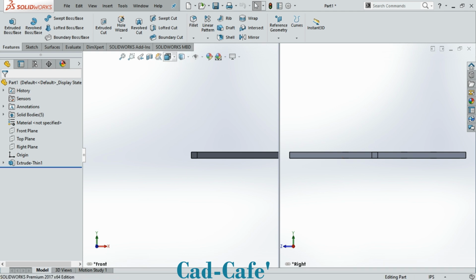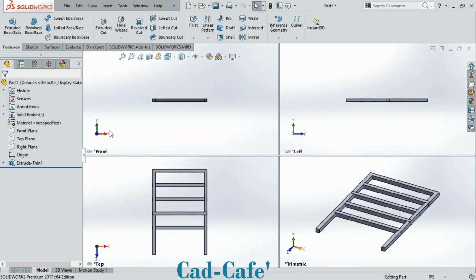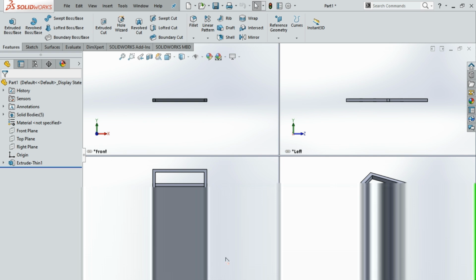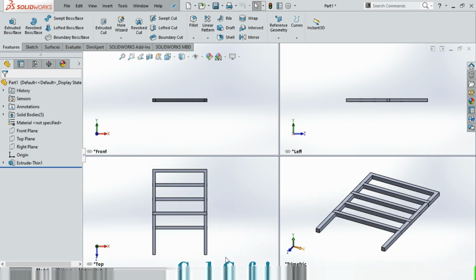The next view I will be showing you is the four view. The four view is the front, the left, the top, and the trimetric. So you can see that this particular one is showing you the top, the left, the front, and the trimetric view. Okay, so that is that.